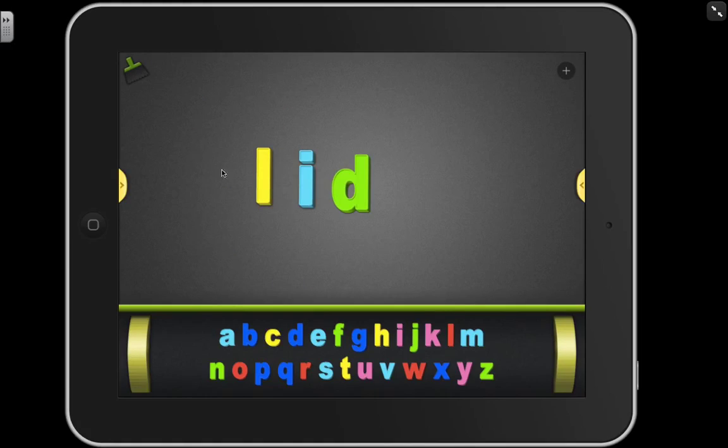Now we're going to change lid to make a new word. We're going to make the word lick. Run your finger underneath the word and listen. This is a 4-letter word. Lick. I don't hear a D anymore, do you? You should erase that. I want you to think about what 2 letters make the sound k, k, k. You should have added a C and a K. Lick. Read that with me. Lick. The word family in this word is ick. Knowing ick can help us with another word.